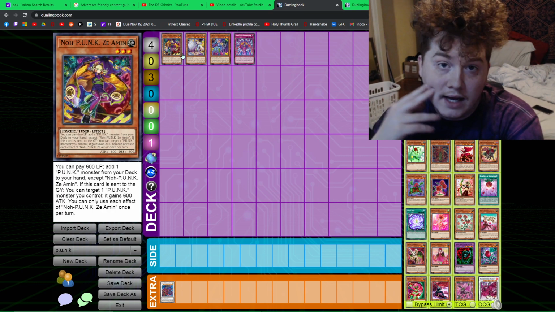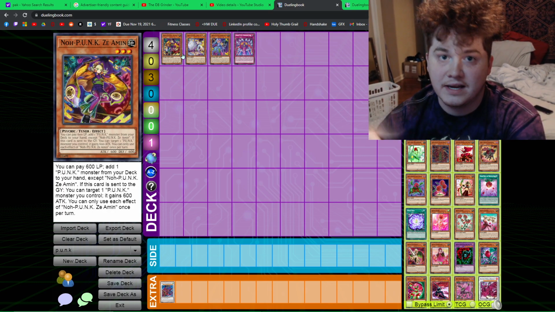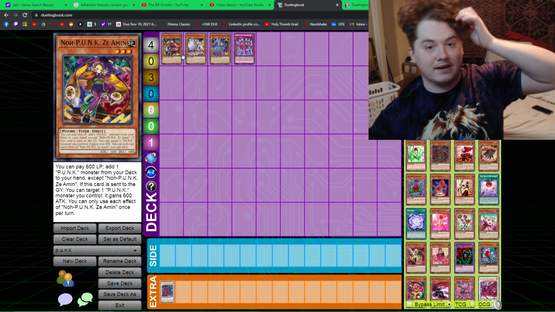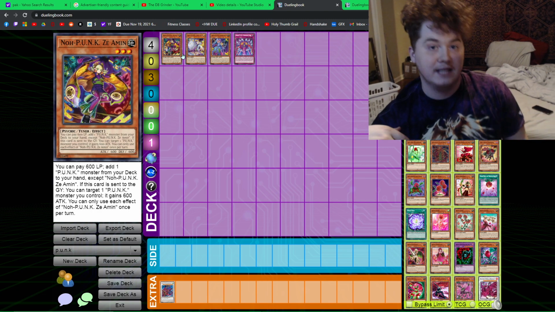So there's just a lot of problems in this format I just wanted to talk about because I do feel like everyone's really scared of Scythe and they're thinking like, how do I beat this deck going second? And right now I'm just thinking, how do I just do it better going first? Because how do I beat it going second? There's not much you can do.